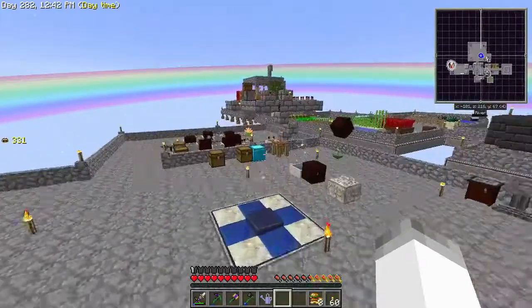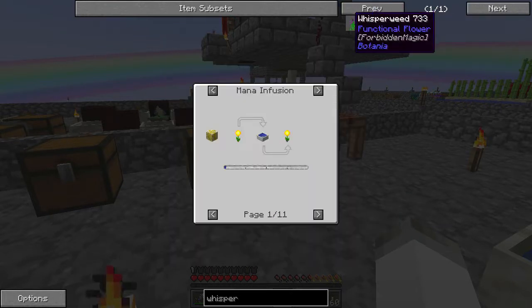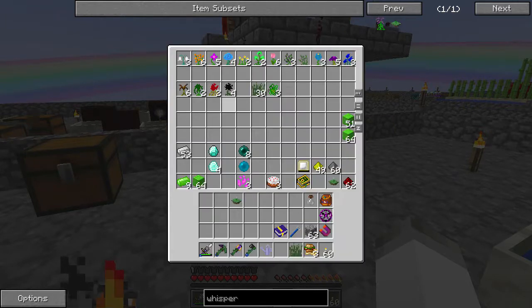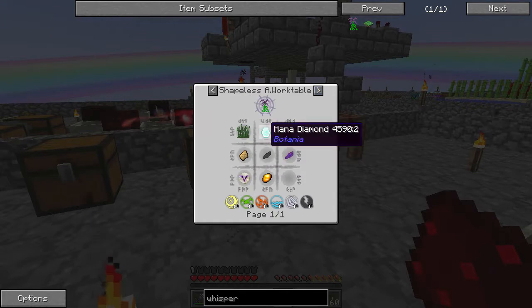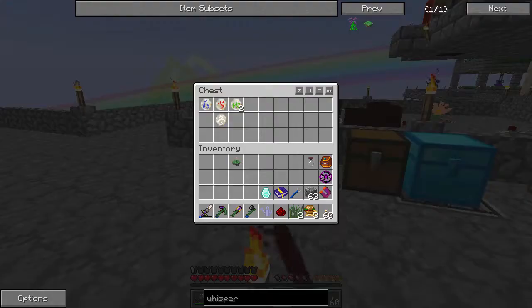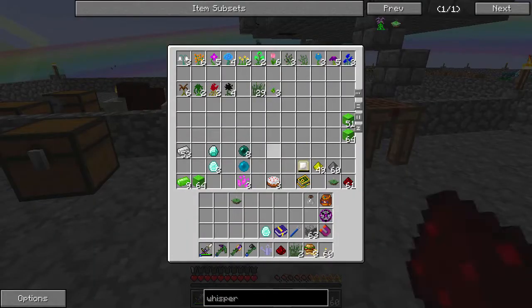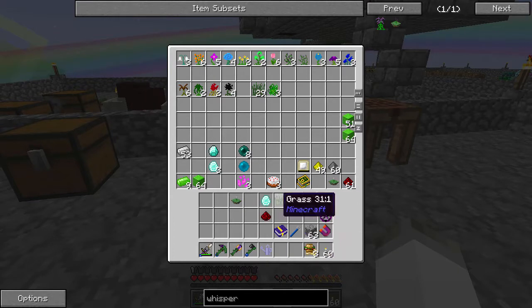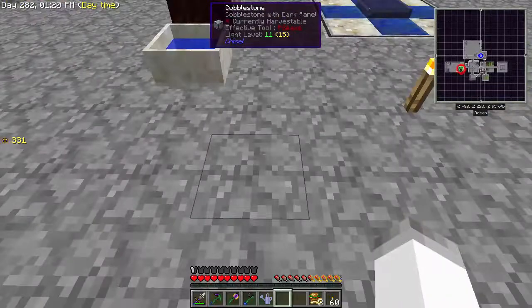So let's see, we need... I have a floating pure daisy. I wonder if I can use that. I need a piece of grass. Actually, I believe I need 2. Yes, 2 grass, piece of redstone, mana diamond, amber, rune of envy. Mana diamond. I don't have the rune of envy, so we'll work on that next time and see if we can't do that, so I can at least get some of the stuff together.